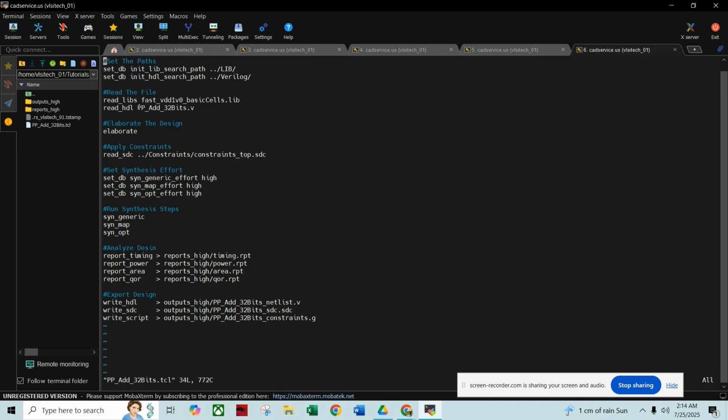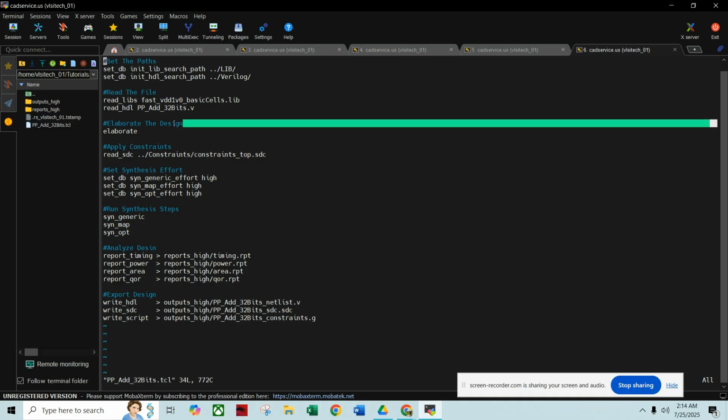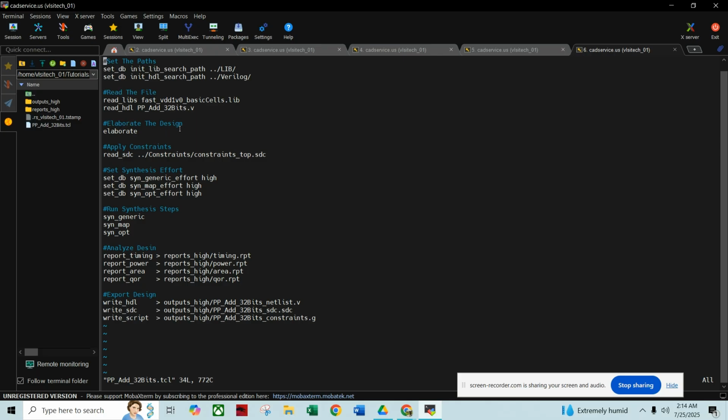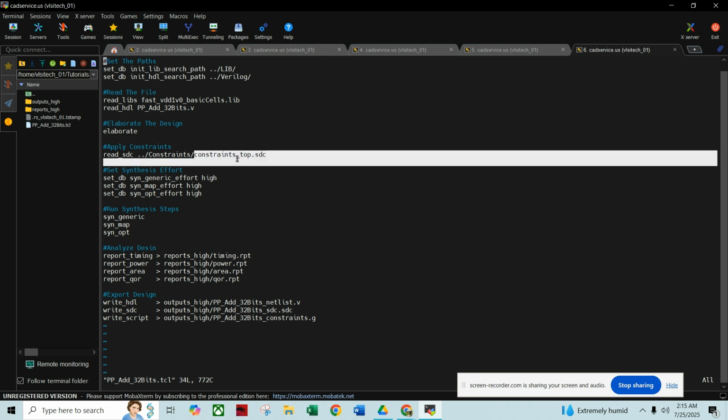This pp_at_32bits is the name of the top module. Here we elaborate our design using the elaborate command, and we apply the constraints. It means reading our SDC file, and I also used the relative path here. So it goes to the previous directory, goes to the constraint directory, and reads constraints_top.sdc.